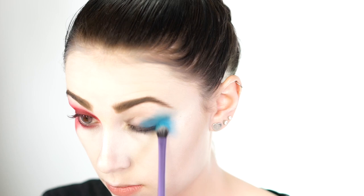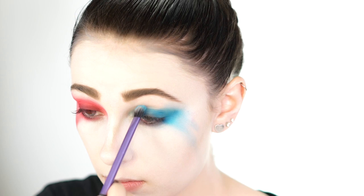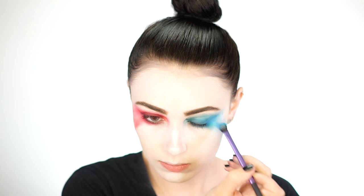On Harley's left side, she has the blue, and I'm just taking an aqua shade and applying this the same way I did with the red, but exaggerating it a little bit more. If you take a look at some pictures of Harley, the blue seems to be smeared a little bit more than the red. I applied this on the lid and just kept adding in color as I go. The key is to make it look as though her eye shadow is running or smeared, so don't be super precise. The more random, the better, and the more realistic and smeared it will actually look.